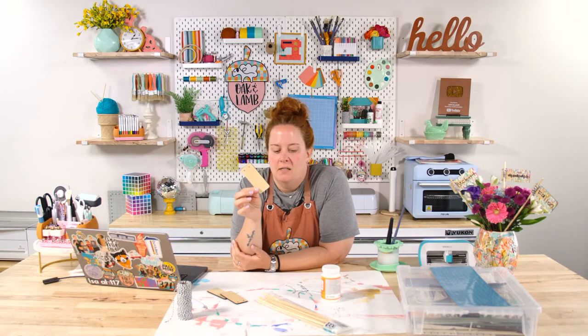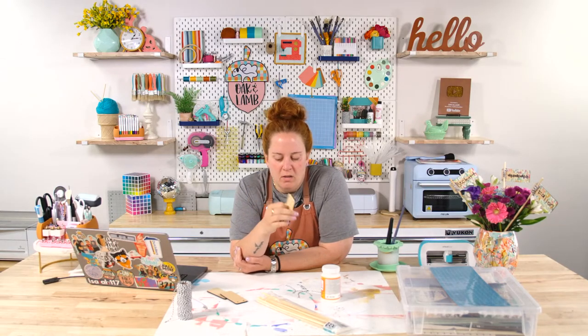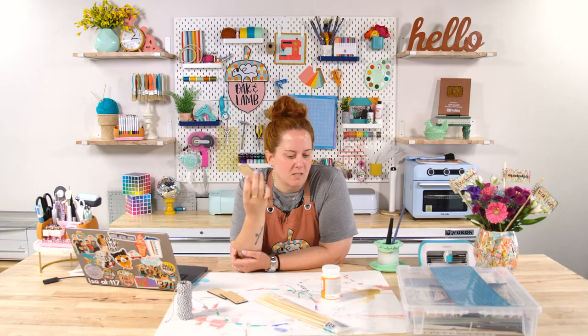We've got several little techniques going on here. I did cut my pieces out using my Glowforge, but you can find pieces at Hobby Lobby or cut them out using your miter saw or whatever — you just need some little pieces of wood. They also have things like this on Amazon. With my Glowforge, I put 0.2 inch holes, but you could drill these in as well. The wood I'm using is just a maple. It doesn't matter what wood you use because we're basically going to be covering it up.